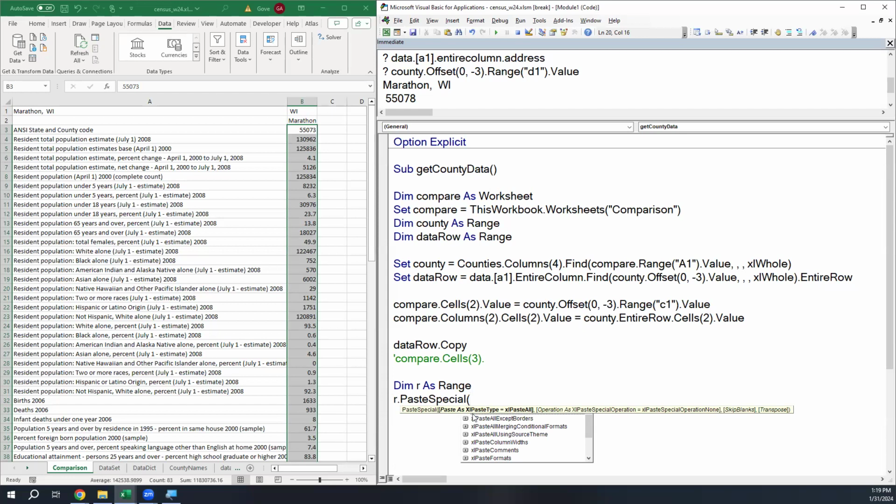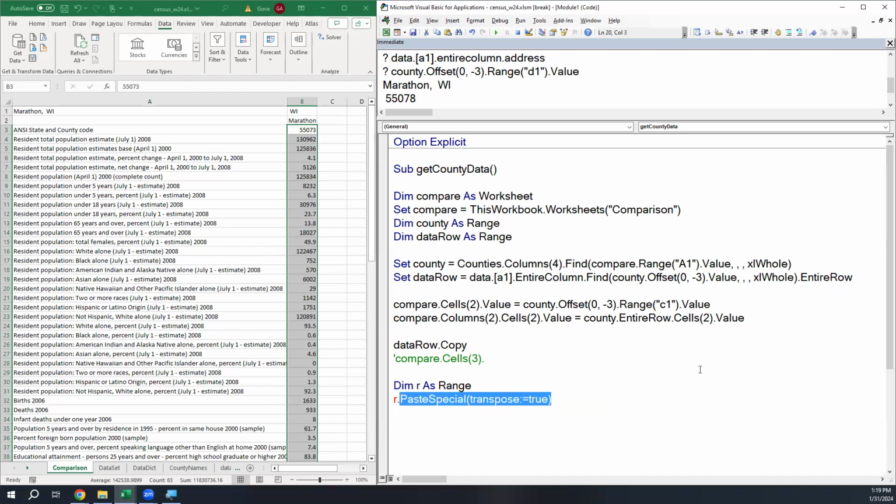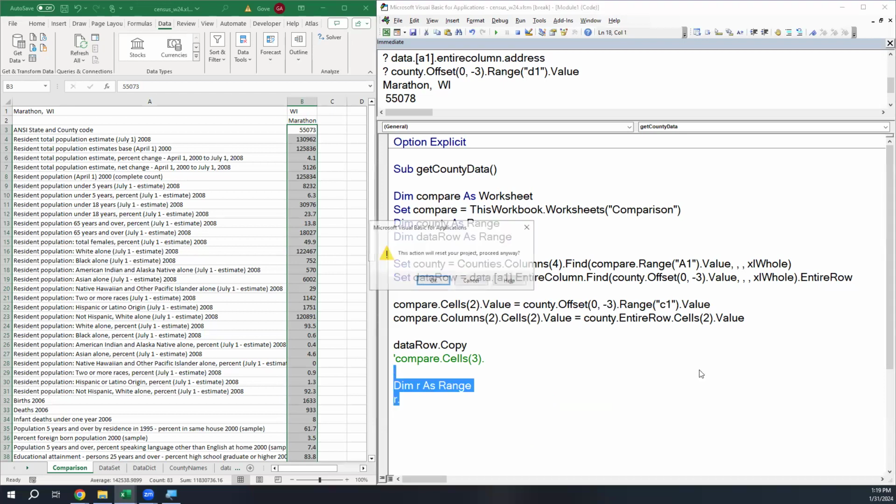And paste special has this paste type, operations, like transpose is an argument way out here. So when I was skipping arguments up here before, I just kind of put the commas in. But another way, instead of putting these values in by their position, I can actually give them by their name. So I can say transpose colon equals true. And I'm not trying to put that on R. That little trick I'm doing is just to get the IntelliSense help back. I'm going to put that right here.